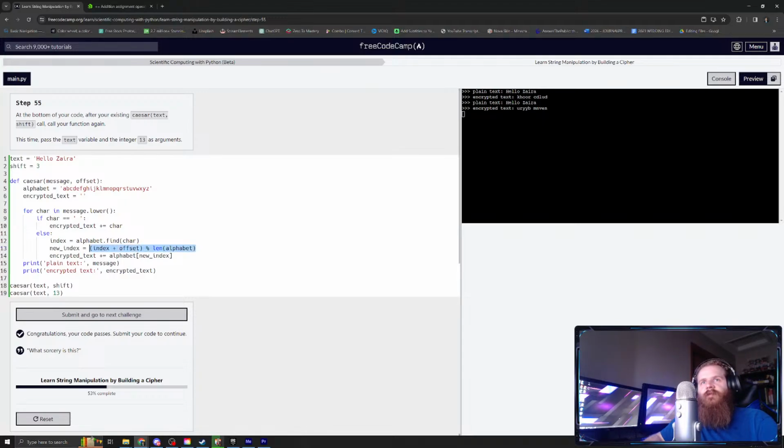Trying to just understand this part. The divided by length of the alphabet. New index equals index plus offset. So like the A plus, or 1 plus 13 or whatever.